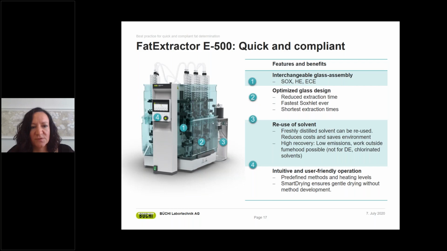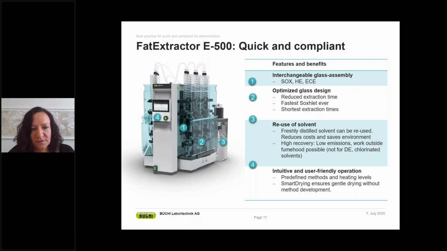We can actually reuse the solvent that has been used for the extraction, because at the end of the extraction process, when the solvent is boiled off, it is collected directly after the condenser, so it's freshly distilled, collected then in this detachable laboratory bottle you can see at number 3, and then can be reused for the next fat extractions.